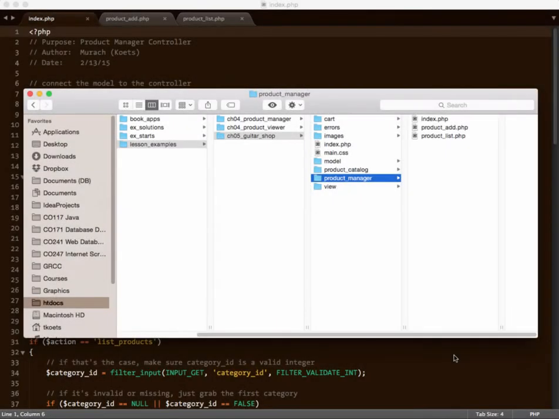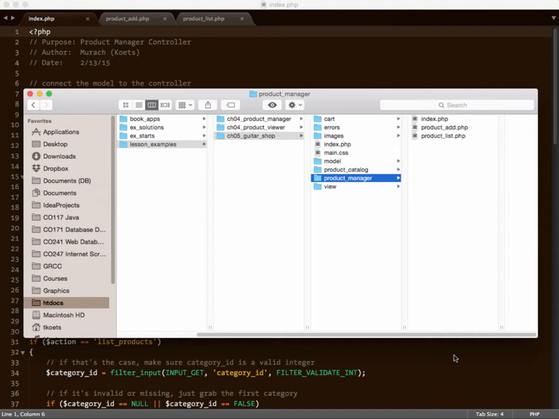This is the third video in the series for this particular lesson, and we're looking at the model view controller architecture or design pattern. And this is the video where we're going to talk about the product manager, which is one of two parts of this application, the first being the product catalog. And as you remember, the product catalog was what the end user sees. The product manager is what the employees see, and they use it to add products and categories into the database.